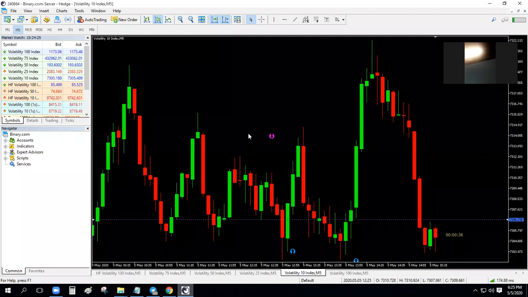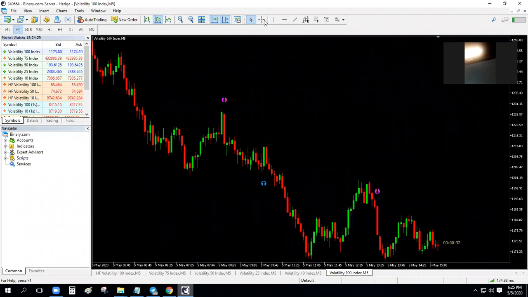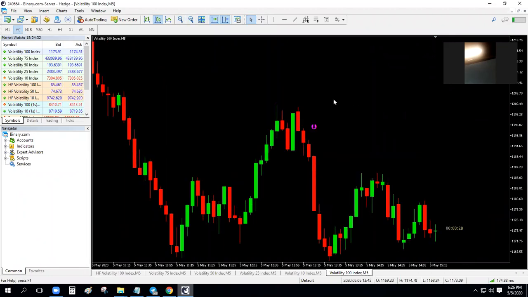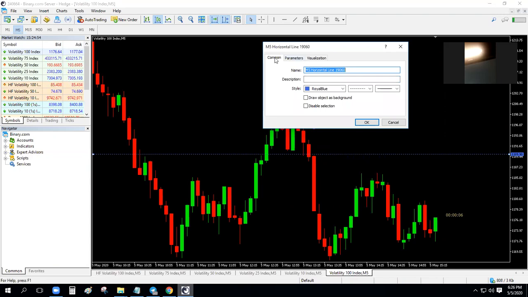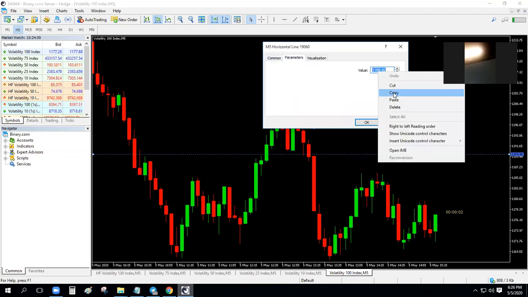So if you were to use my indicator, for example, for those of you who are using the indicator, this is how the indicator works. So the indicator gives you a signal at the close of this candle when this candle is forming. So you have to wait until the candle closes. Place a vertical line for a put, for a trade, a down arrow, you place your horizontal line above the candle here, all right? Then right click on that line to choose the barrier, the price in the parameters tab here, common parameters. Just right click there, choose copy.